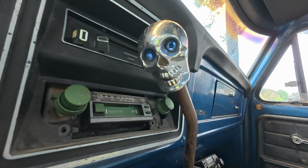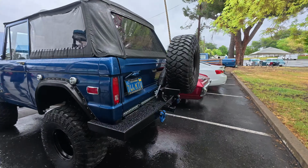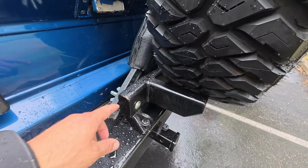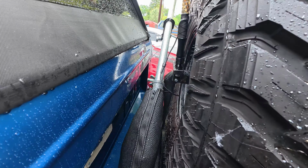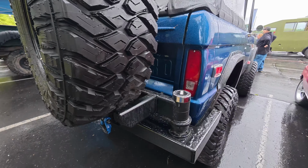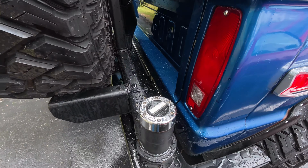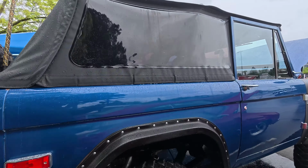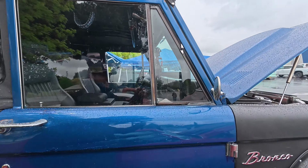Now this is my boss's Bronco. I believe it's a '70, maybe a '66, but he got it all going back when I used to work for him and right after I left there. But this mount right here I built. It's built out of a hub with some metal all welded up. I built that for him. Came in one day and did it up on a weekend. Turned out real nice the way he wanted it.